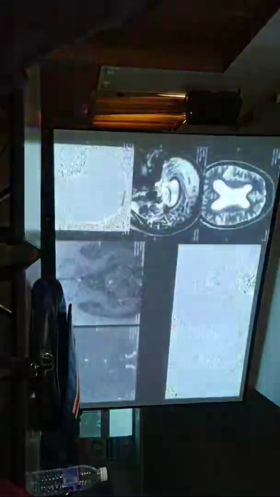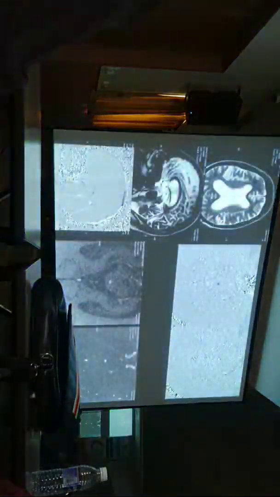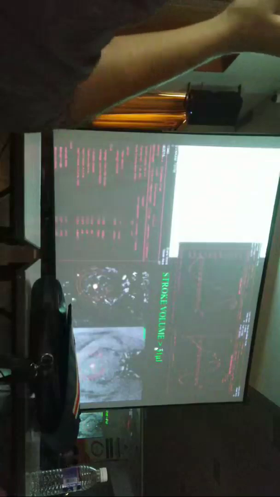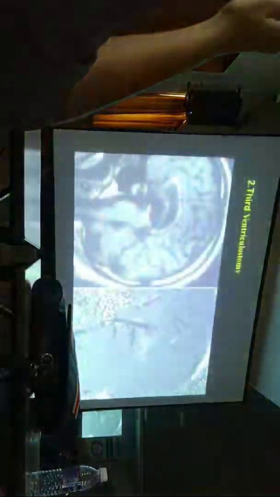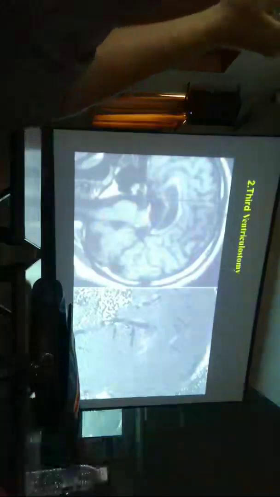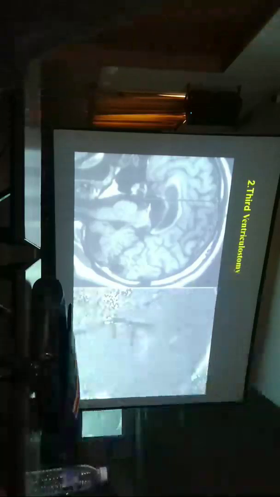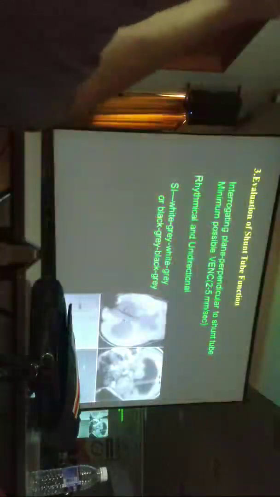Other common indication is normal pressure hydrocephalus. Obviously with the imaging findings, you can get the accentuated CSF flow, and the peak systolic velocity will also be more. So based on that, we know that it is normal pressure hydrocephalus. In this patient, the stroke volume is more than 51 microliter, and this patient will respond to the shunt surgery. Then another one is the area of the third ventriculostomy. We want to know whether there is flow across the third ventriculostomy, and we have done a CSF flow that shows flow across the third ventriculostomy. So we know that it is still patent.